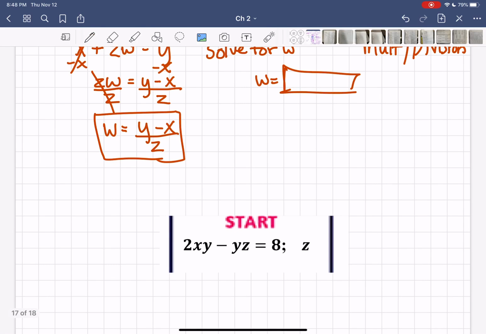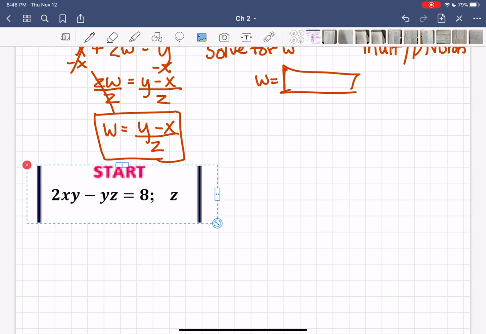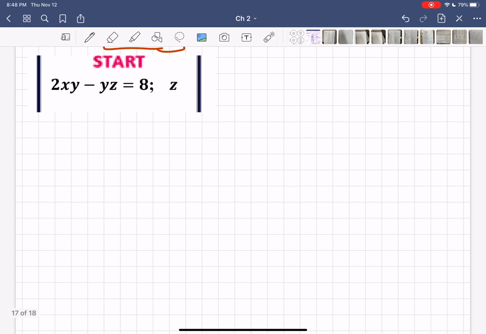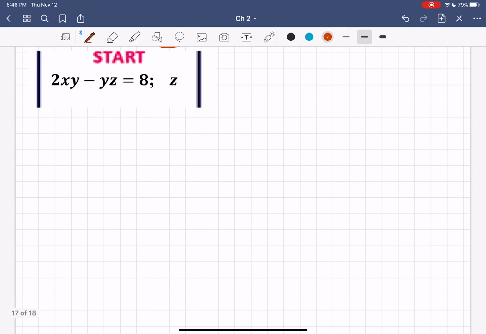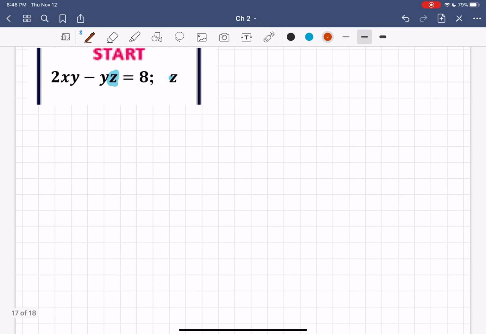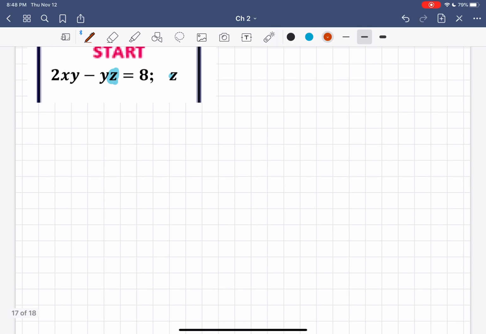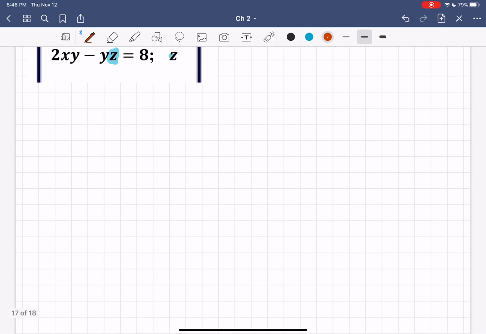Now, I did a simpler one that time just to warm us up, but I want to work on this first one with you now. This is kind of fun. You're solving for z, which is right here, but you actually do have some numbers in there, so it's going to be fine. Maybe we'll have a little bit of simplifying to do. But that's all. Okay, I'm going to rewrite it because it makes me better at solving.